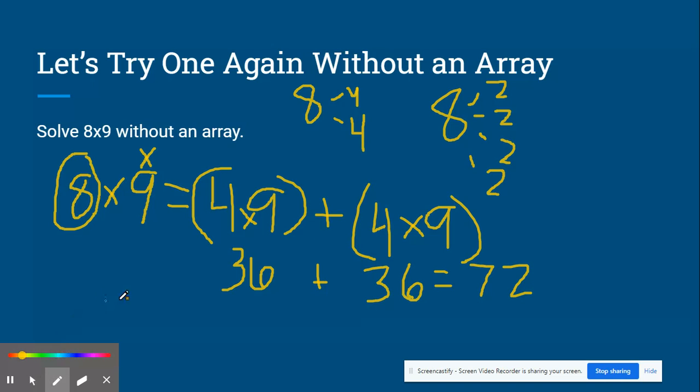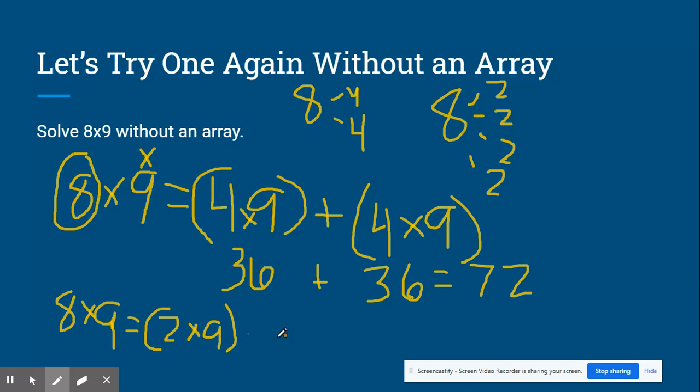Way number 2 here is if you saw 8 times 9 as 4 equations. So you would have had 2 times 9. And I am not going to write this entire thing out because we'll be here a while, but you should have had 2 times 9 plus 2 times 9 plus 2 times 9 plus 2 times 9, and you would have gotten 18 4 times, and then that would have also been 72. So either way you did it, boys and girls, your answer should have been 72. Okay? So let's go ahead and move forward.